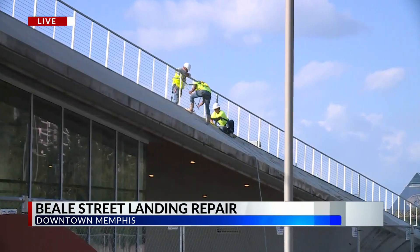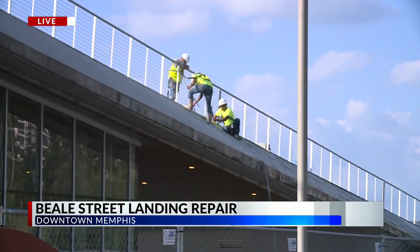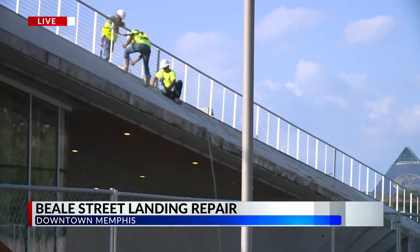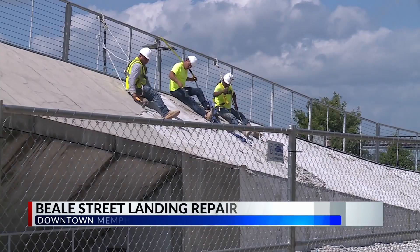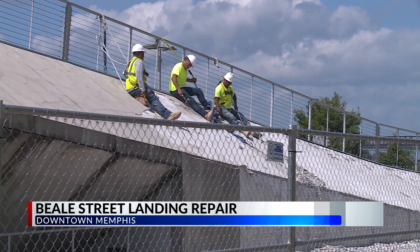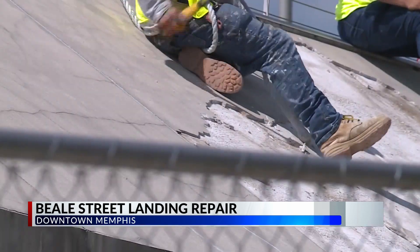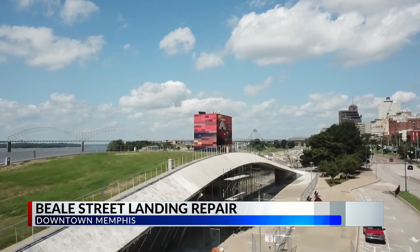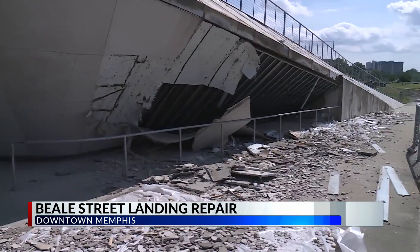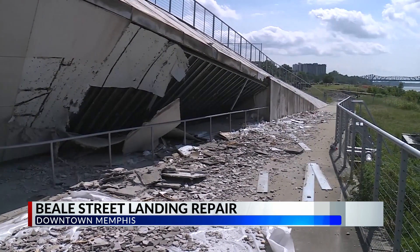This renovation, this soon after the landing was built, was unplanned. A majority of these renovations have already been paid for. Construction work started Wednesday afternoon on Beale Street Landing, with renovations costing just over a million dollars. What's happening right now is the replacement of the facade — the concrete lip on either side was cracked and needed to be replaced after the building opened in 2014.